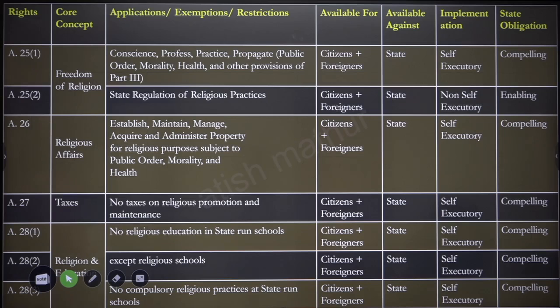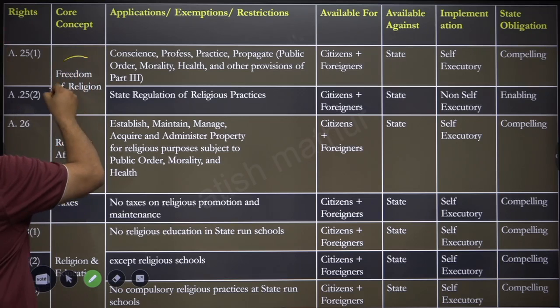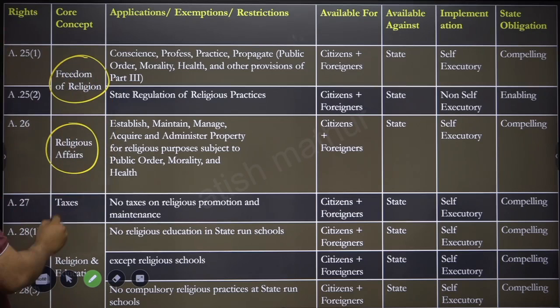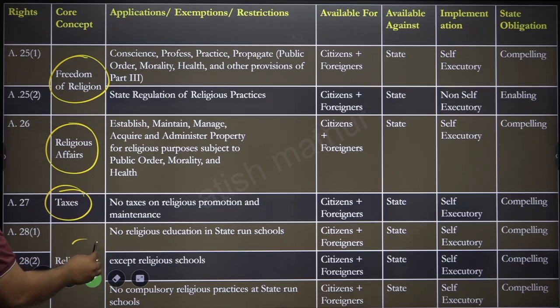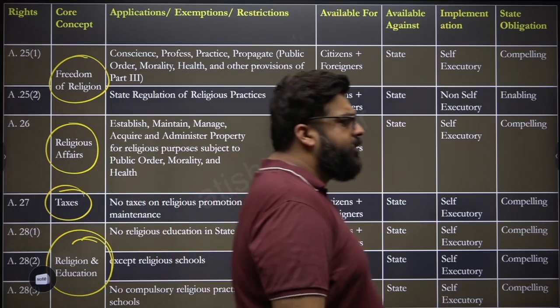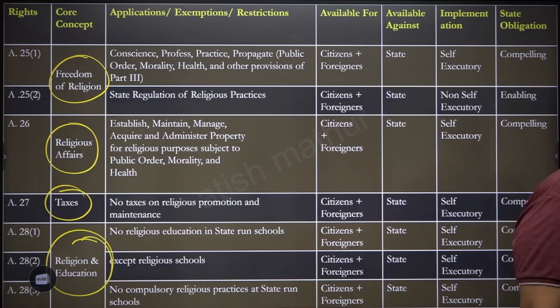Okay, then of course you have your religion related rights from 25 to 28, again broad to narrow. So 25(1) and 25(2), we'll look at each of these. 25 deals with freedom of religion, 26 deals with management of religious affairs, 27 deals with income and religion, 28 deals with education and religion, right? So let's look at each of these. Very clear, very simple, because the chances of this being asked in the exam is very, very low.